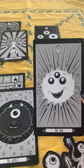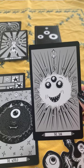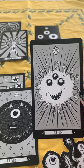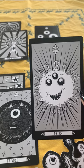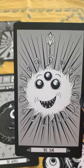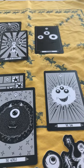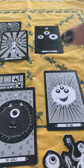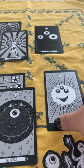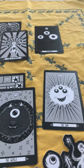And I'm excited about having this deck in my hand to be able to use it in my own readings, which is primarily the readings that I do. And I don't know, it just feels very welcoming. Like, look how welcoming this tentacle sun is. It's great. And I have their bud, the World, here too. I feel like this spread is very inviting, to collaborate. Because look, they're looking right at me, in a not judgmental way.